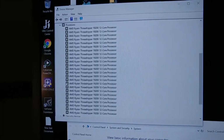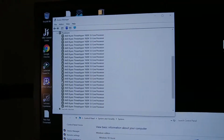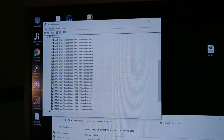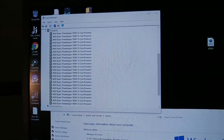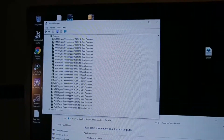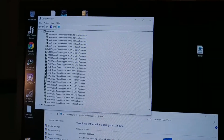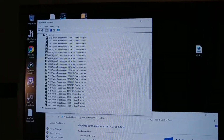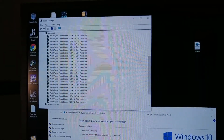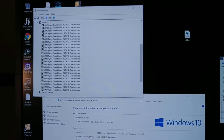Alright, well I guess what I'm going to do at this point is call it good for the video and finish putting the machine back together, and then I'm going to run some 3D Mark benchmarks and see how much of a difference the CPU makes in the score, and maybe get Cinebench, which I don't have, or some other tests and just see how well the machine does various tasks. But it seems pretty snappy. Everything loaded up very quickly as it usually does, and looks like nothing's having a problem.